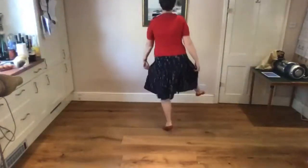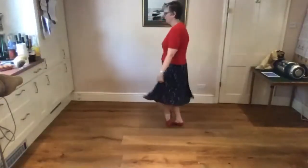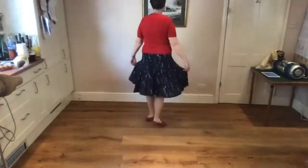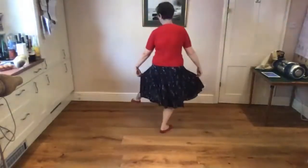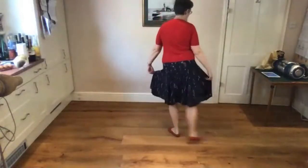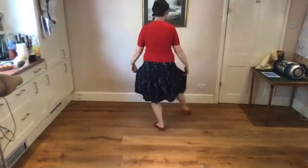Bourrée forwards, hop, brush, beat out, in, beat, beat, beat, beat out, in, beat, beat. Balancé, balancé, chassé forwards, chassé back. Bourrée back, bourrée forwards, hop, brush, beat out, in, beat, beat, beat, beat out, in, beat, beat.